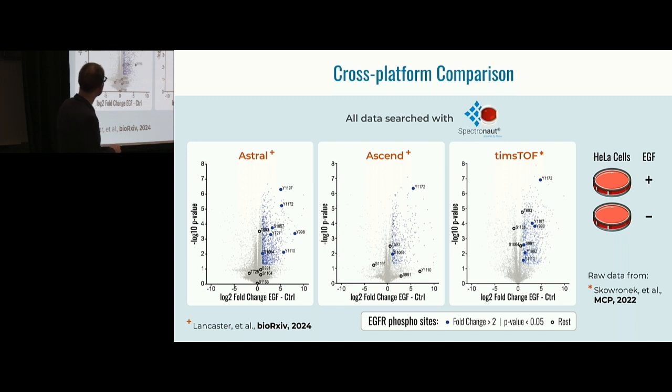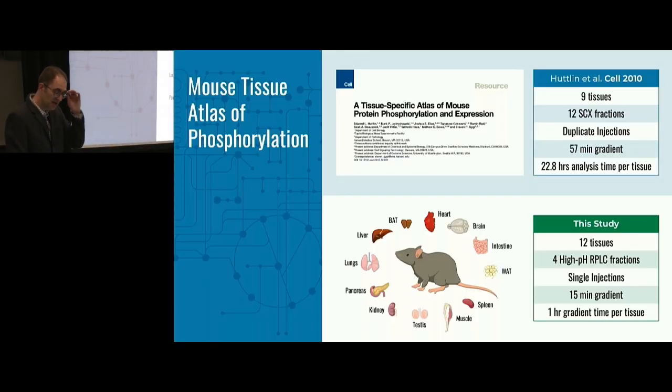And the point here is that the blue things are things that should be going up in stimulation. And I think what's really exciting is no matter how you collected this data, which platform you use, you're going to find good biology. And so I think that's really a testament to the software and how well it's working and to the method.